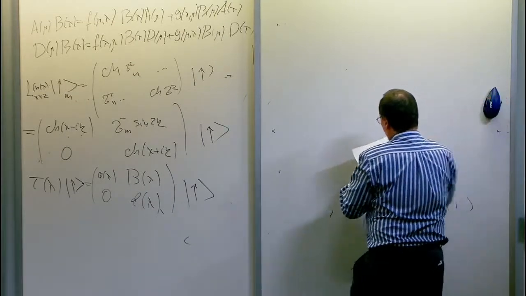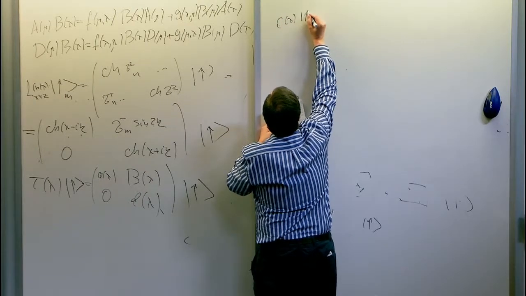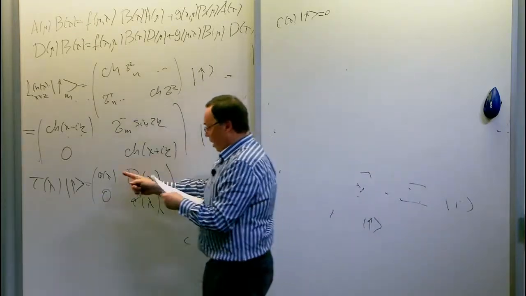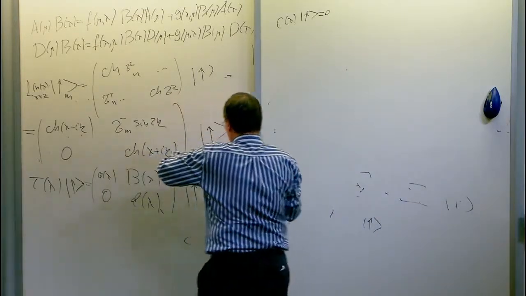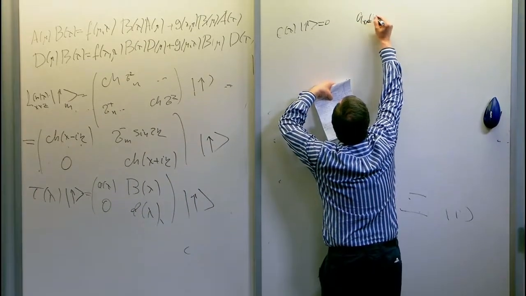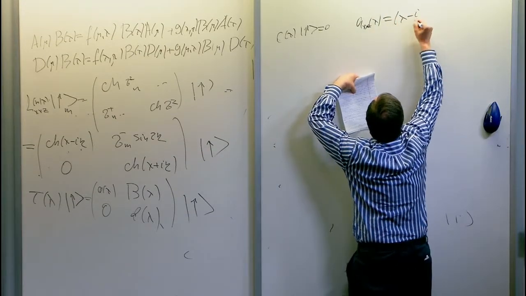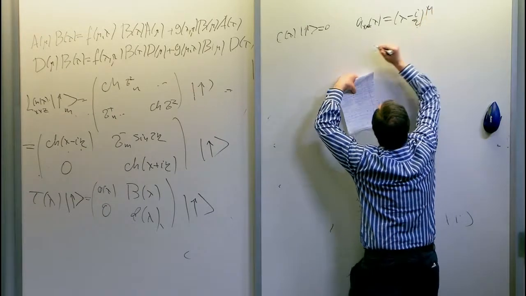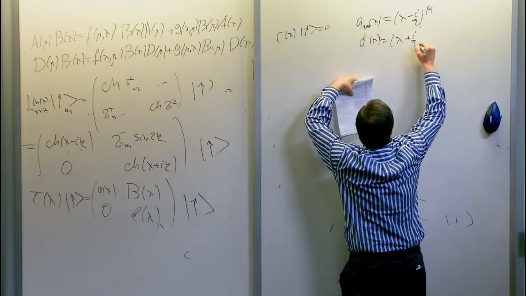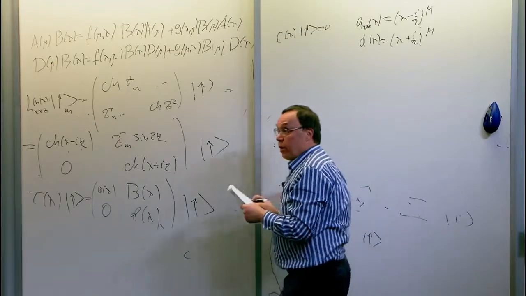So what we got out of here: the C operator, the annihilation operator, kills this ferromagnetic product state, so this is a highest weight vector. And these eigenfunctions I can calculate. For example, for XXX, A of lambda will be equal to (lambda minus i divided by 2) raised to the power of the total length of the lattice. D will be the complex conjugate, raised to the same power. And then for XXZ, I also have some expressions.